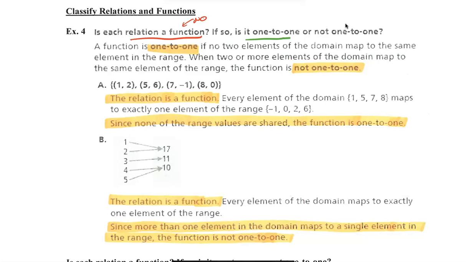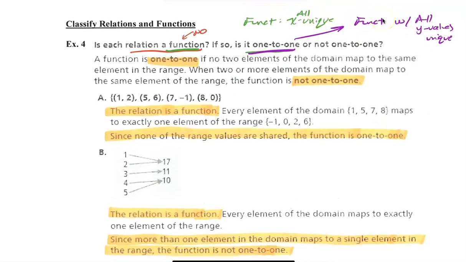Well, first, let's go back to what a function means, right? A function, x value is unique, right? So all of them are different. A one-to-one function is actually very similar. It's a function, so it means all the x values are unique, with all y values unique also. So it's a special type of function where all the x's and all the y's are different. So like none of them repeat on each other. They're all separate. That's what makes it a one-to-one function. All other functions are not one-to-one.